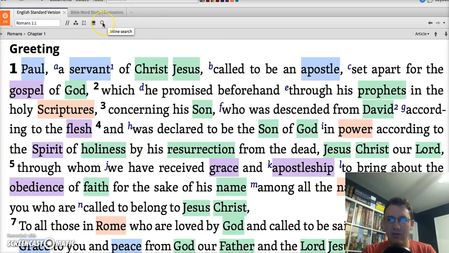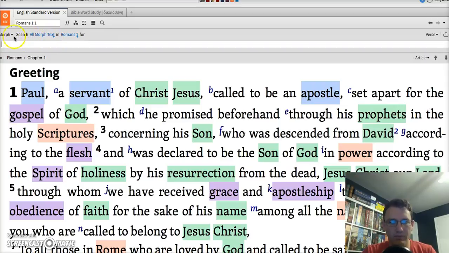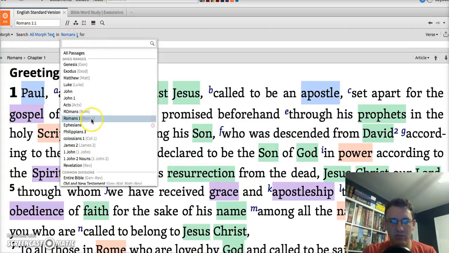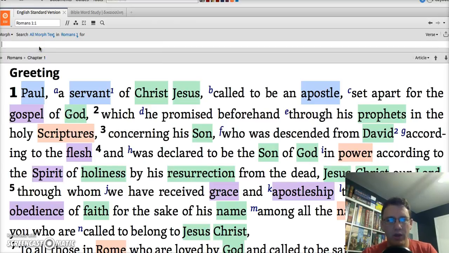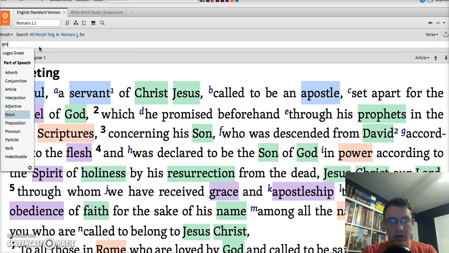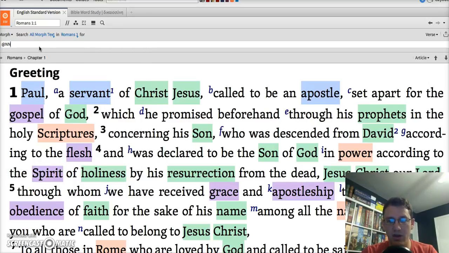But if you actually need that information quickly, you can go to the search bar. I've already got Romans 1 opened here with the visual filter applied. Make sure that you've selected morph here, and that you've selected all morph text, and then Romans 1. And if you haven't created that filter, you can do that by entering it in here, and you can create a new range. You should have already done that though. And then you just do the same thing you did to set the visual filter, and then your noun nominative, hit enter.